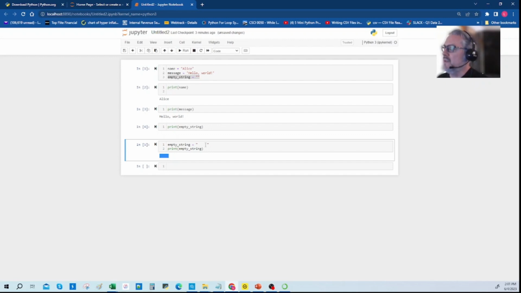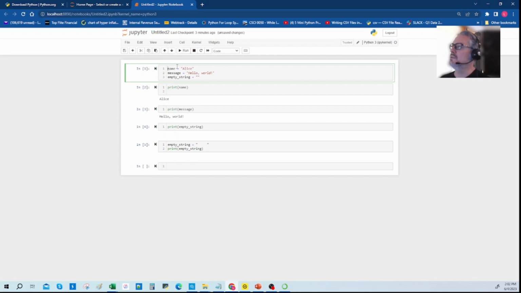This is an important concept to know. Empty strings with no spaces, like here, you can't see anything if you hover over and click with your mouse, but here we can see those empty spaces. So sometimes in programming, you're going to want to put empty spaces within your code. But the most important thing here is the examples of a variable, which is like a drawer where we're putting something into memory. And what we're putting into memory here is these strings or text. A string always has quotes in the front and the back.